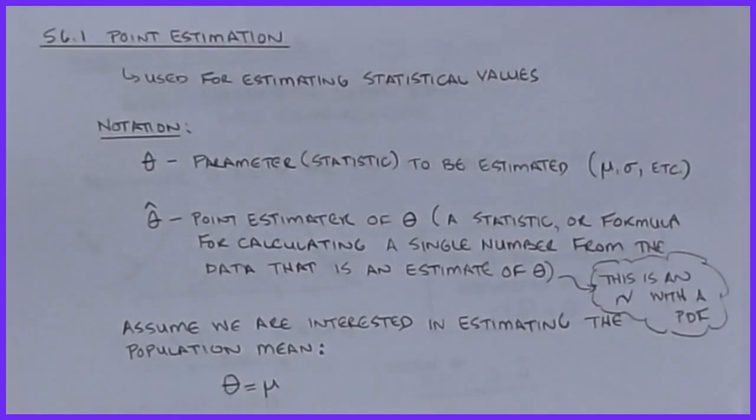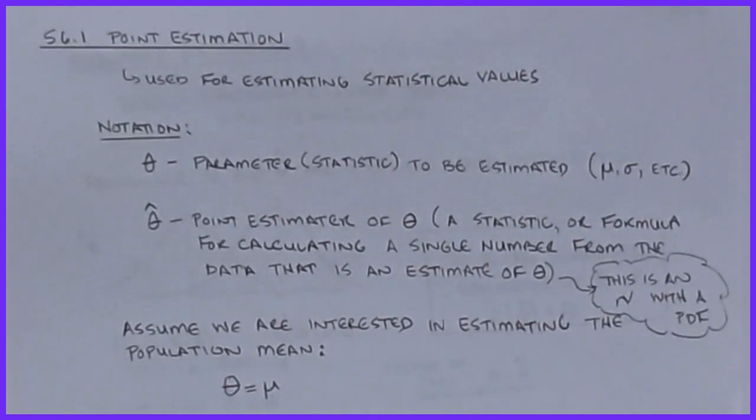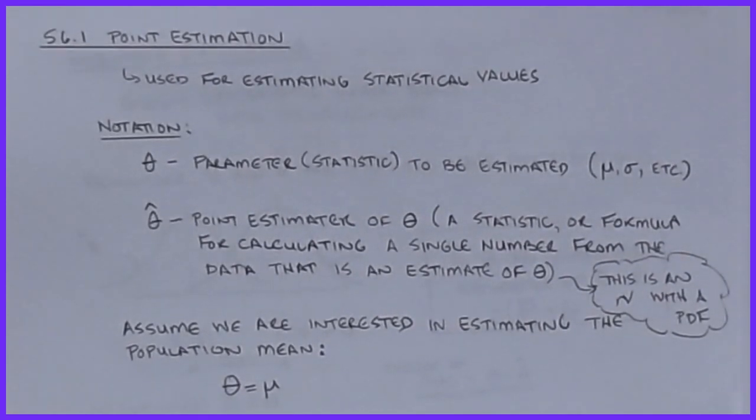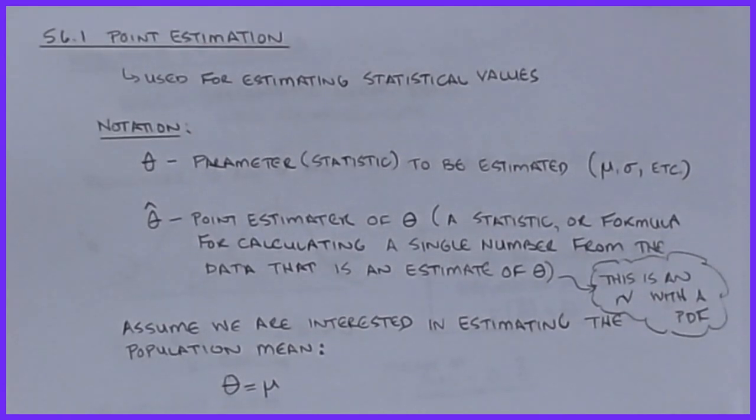And so in chapter 6 of the DeVore text, which is the one we're going to start on today, we get into something called point estimation. That's the beginning of our ultimate goal in this series, to understand the statistical basis for what we're doing. Now, it's kind of a different animal.